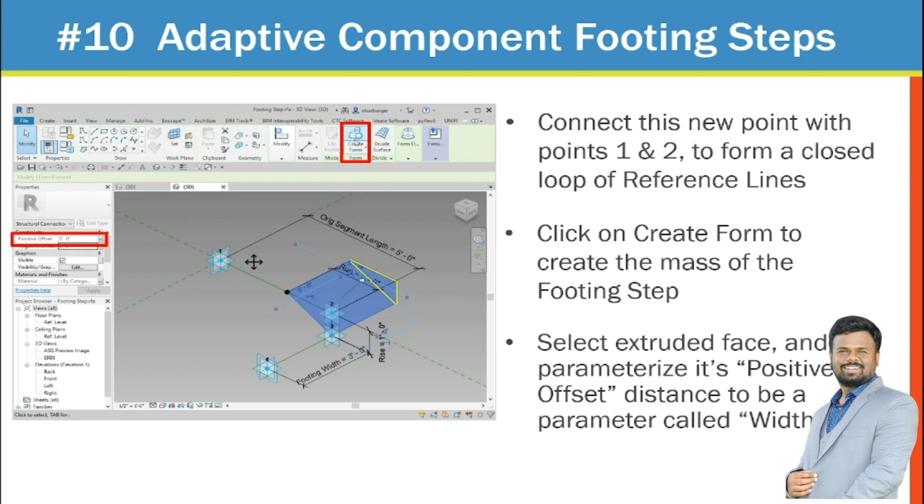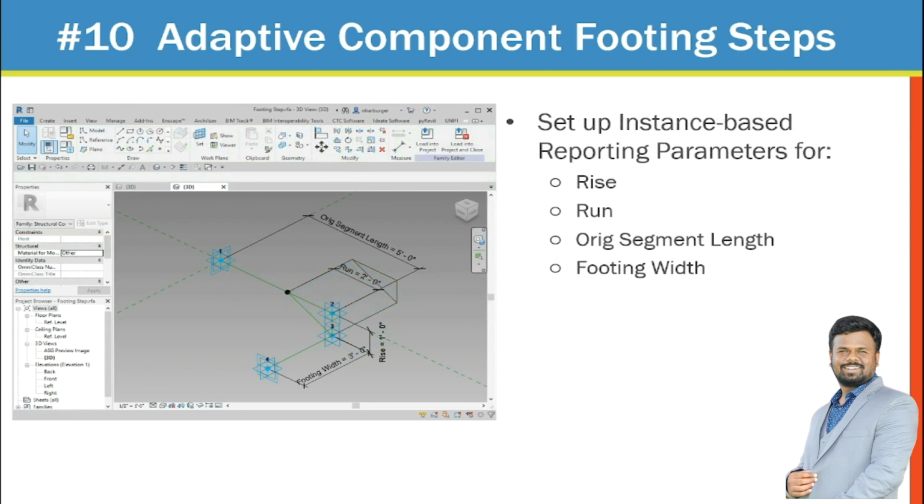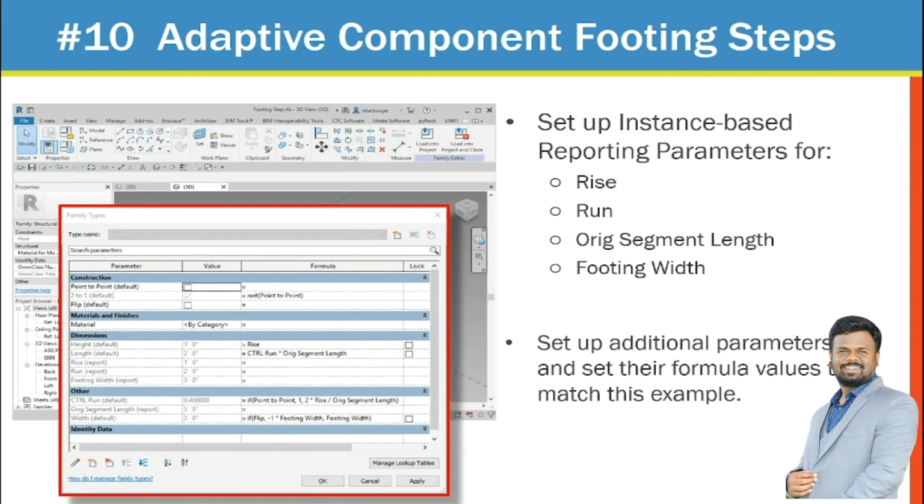All right, so once that is all set up, there's a few more parameters we have to make to match this: rise, run, original segment length, footing width. So you do all those, and then you add some additional parameters that are going to be controlled by formulas related to the reporting parameters.